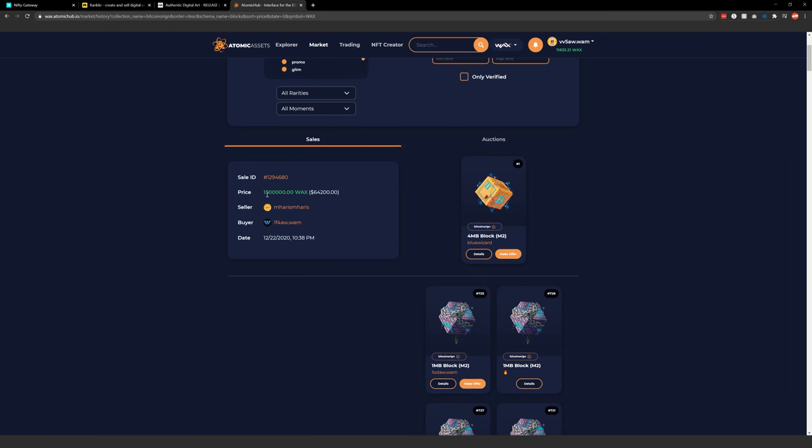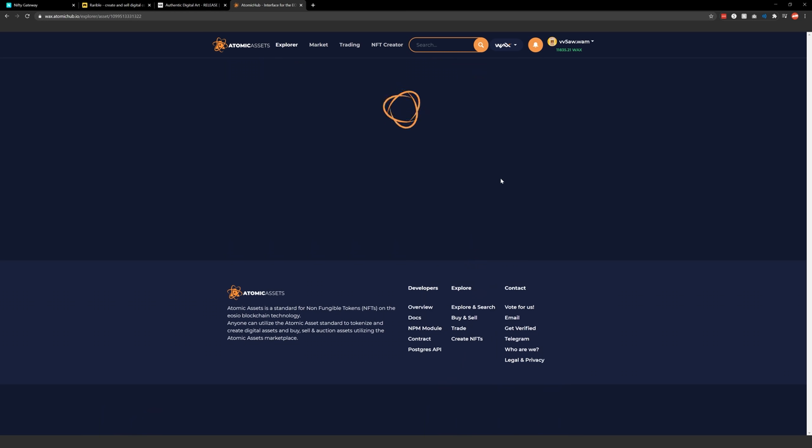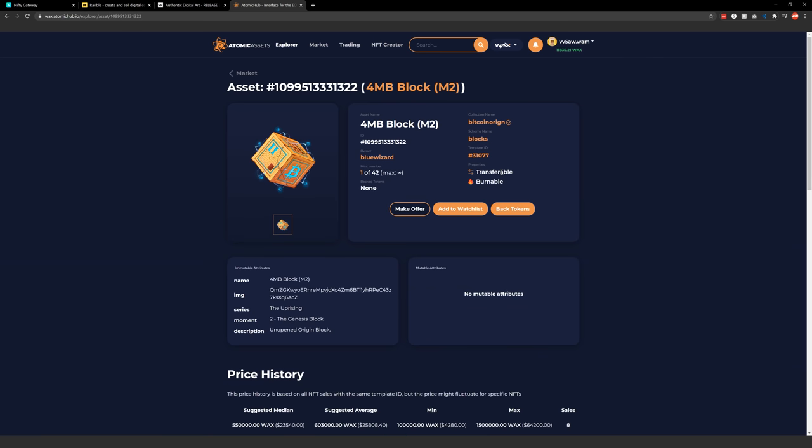In this case, it was $64,200 at current WAX price for a 4 megabyte block purchased by the Blue Wizard, who is easily the biggest investor in this particular space right now. So within this block, potentially very, very rare items exist that in the future might have really insane value. And also, this was mint number one. So the first produced item on this particular marketplace is always the most valuable by far, because people like having the first thing that was produced.